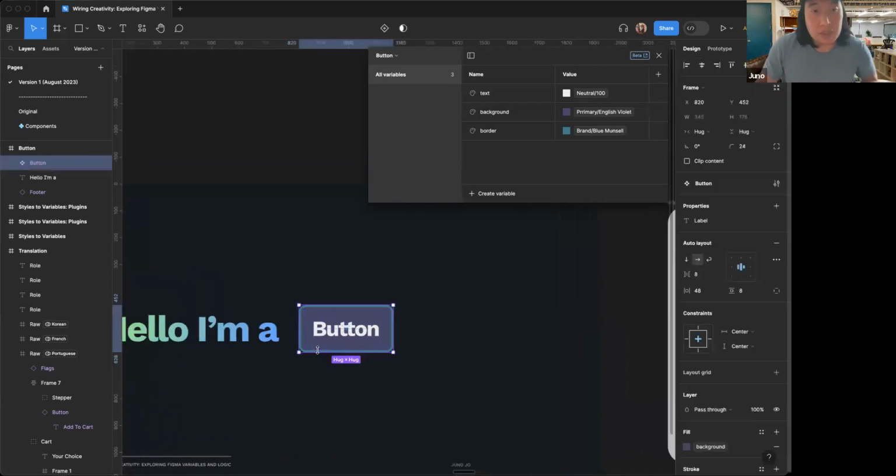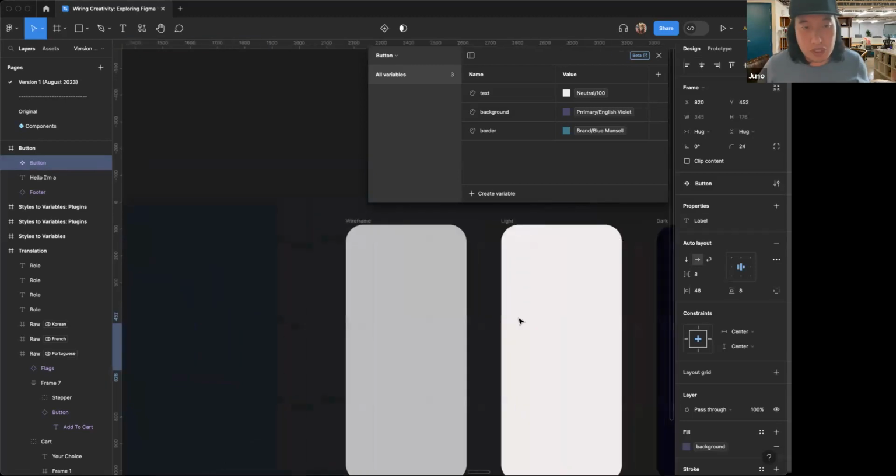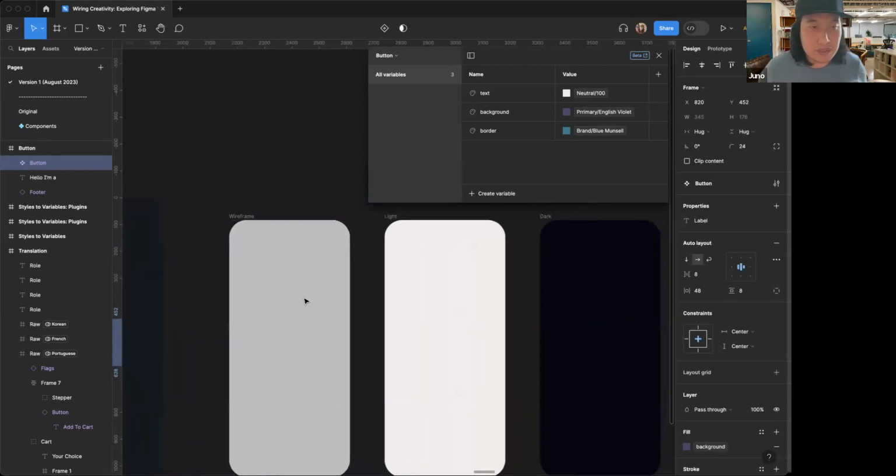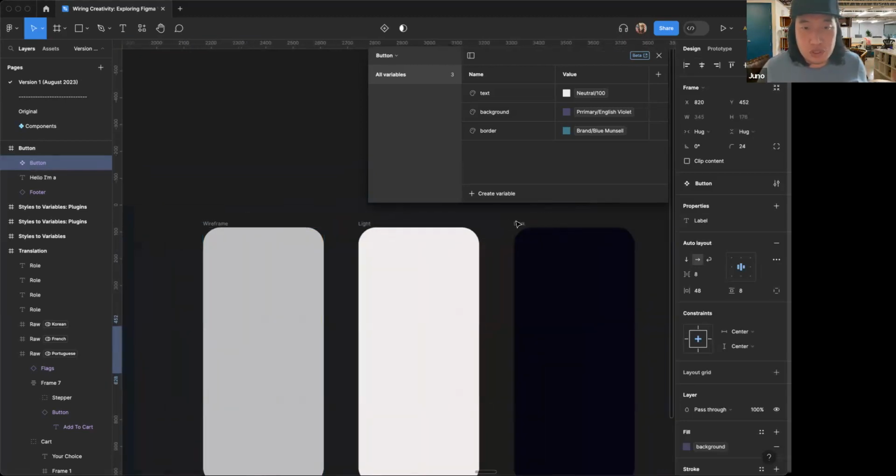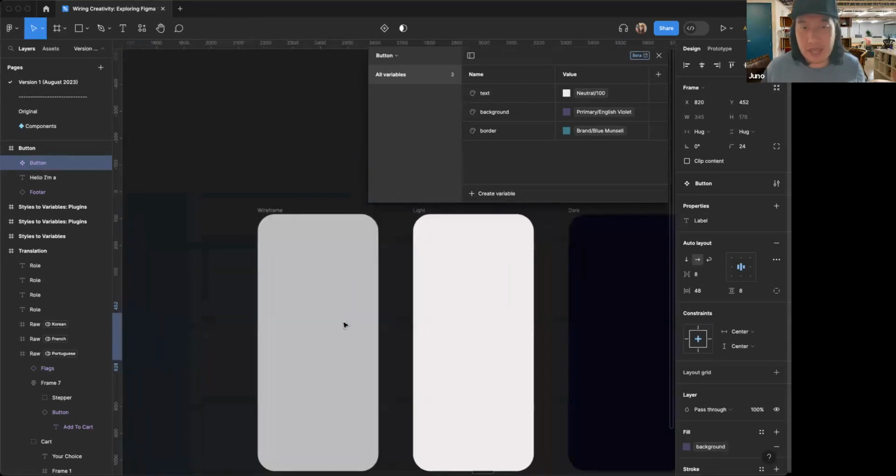Okay, so having this color, this button here, we're going to do something really cool, because you can use this button to have a wireframe mode, light mode, and dark mode. In one single button, I can have all those different designs.